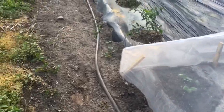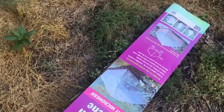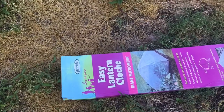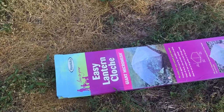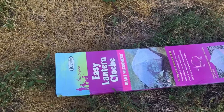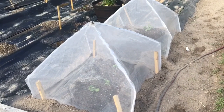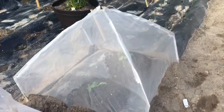Also, make sure, unlike a lot of things in this world, this lantern cloche box actually fits back in. So you want to keep that so you can slide it back in when you're done. It's worked out really well. It's been in my garage for a few years. But that is just to make sure that no insect can get in here, but sunlight and rain can. That's certainly what you want to do here.